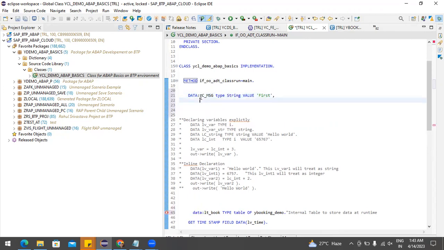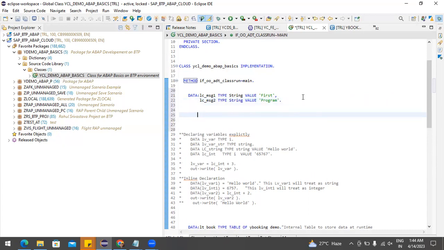Then create another constant, string, value, program. The same thing I just need to display using a string variable.